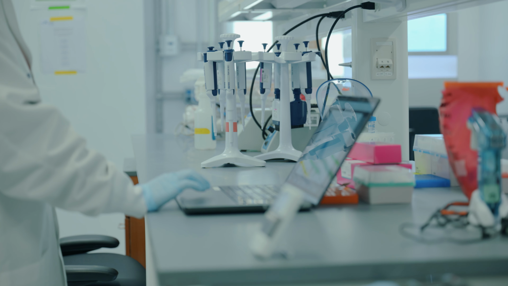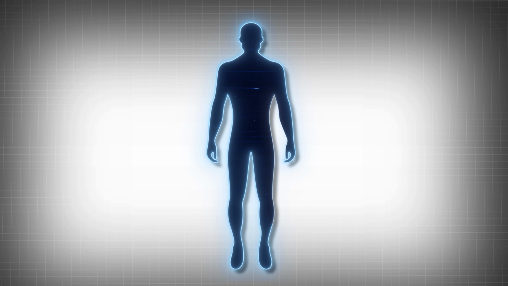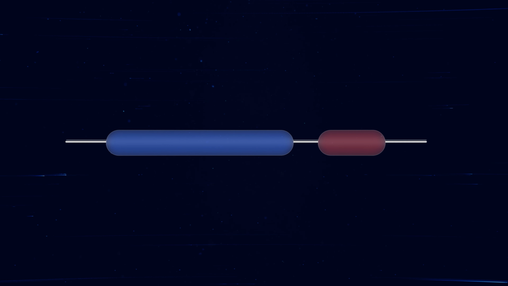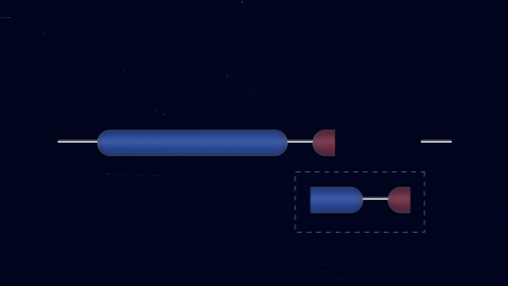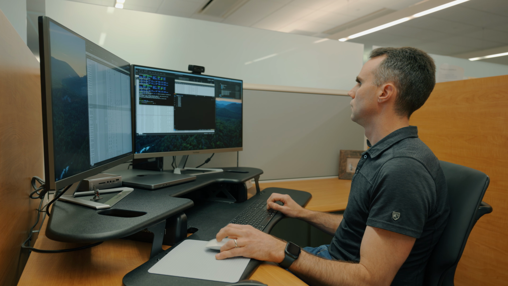And then because your assembly can get through those regions, you can then call differences in one person versus a reference genome. Now we can resolve dozens of genomes. So in this study, we sequenced 65 individuals, and we sequenced all 65 of them from nearly telomere to telomere, and also looked specifically at complex genomic rearrangements between individuals. It's hard to explain how much the technological advancement really enables the knowledge advancement in genomics and genetics.